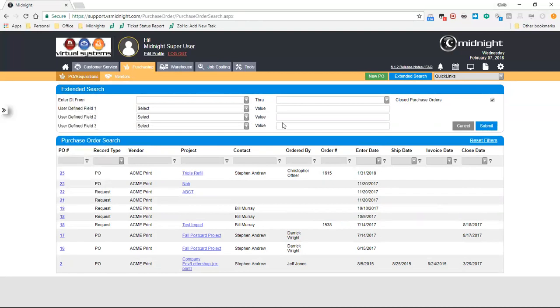In addition, if you have any PO or purchase order user-defined fields created from the admin menu, those instances will be available here as drop-downs. Despite the user-defined field referring to field 1, 2, and 3, these are simply lists populated by up to the 30 available UDFs that you have, and they simply refer to choice 1, choice 2, and choice 3 out of any of the 30 potentials that you've built into your POs.